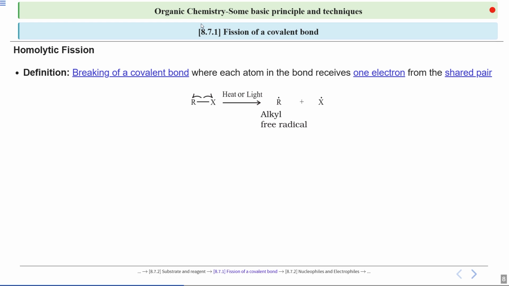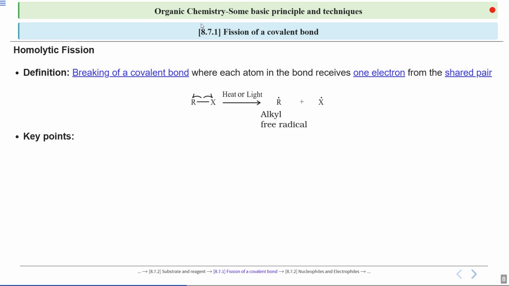When you break the bond, one of the electrons of the bond goes to your halogen and the other one goes to the alkyl chain. To do that, we are using heat or light. Now, why am I telling you this reaction? You will see this reaction in the upcoming lectures where you will notice how we do reactions on haloalkanes. There is a group called haloalkanes where the carbon is connected to a halogen. You call it haloalkanes or alkyl halides. Now, coming back to the topic, you can see a name written here which is alkyl free radical. So this is our next point of discussion.